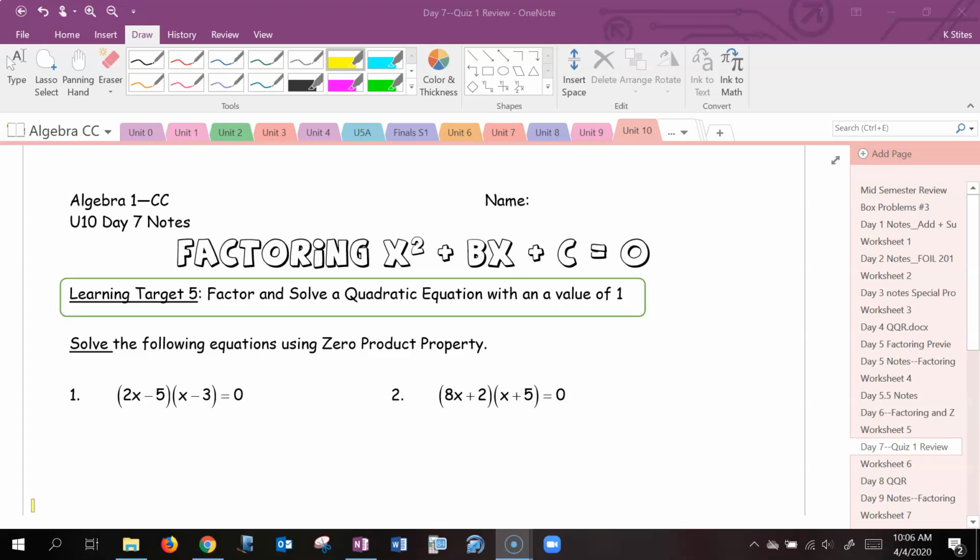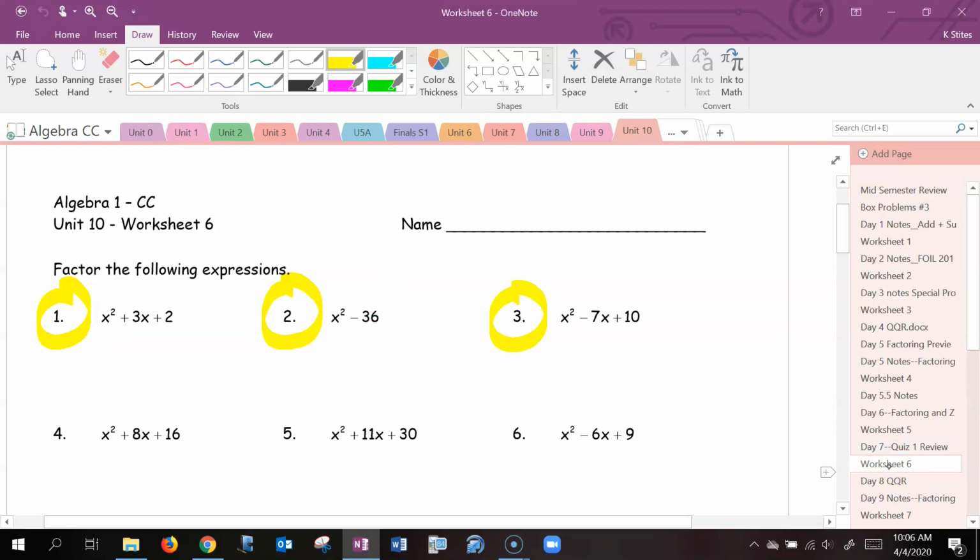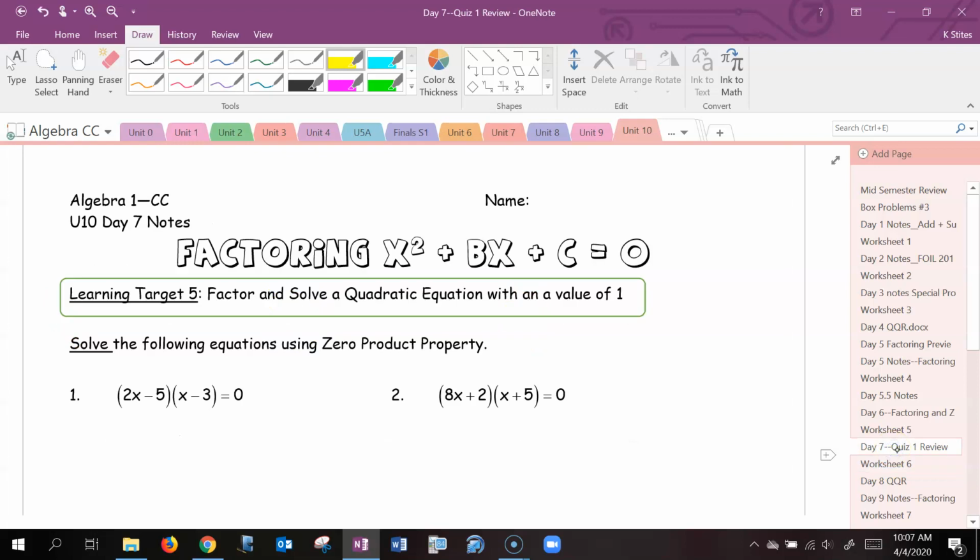Again, this is in your green packet, and what you'll submit to me today is a Canvas quiz, and then tomorrow we'll go ahead and do worksheet 6 together. You might have a few problems that you have to complete yourself, and that's what you'll submit, and you won't have a Canvas quiz tomorrow. Okay, but today we'll do notes together, and then you'll submit a Canvas quiz for me. And then Friday you'll have your real quiz.